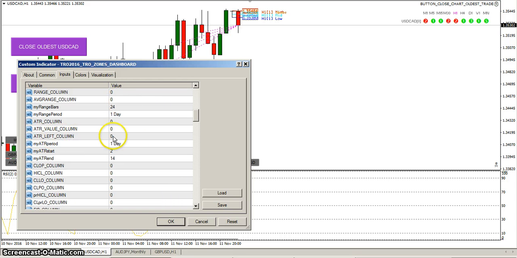And then in the ATR left, that's kind of like room up, room down. Where do we have to go before we hit the ATR? And then we've got the ATR period and the ATR start and end. This is for the ATR column that creates the zone. So we're going to look at ATR 2, ATR 3, all the way up through ATR 13 and 14, pick out the min and the max, and then create a zone.